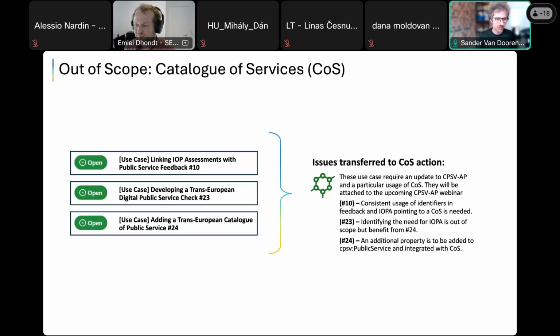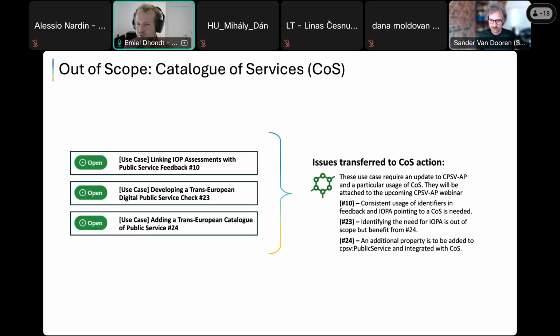So we don't want to pull things into the scope of the model that can already sufficiently be solved with the existing things in place. That for me kind of wraps up this part. I think that's the main message on the catalog of services.